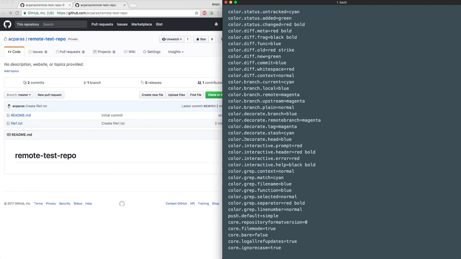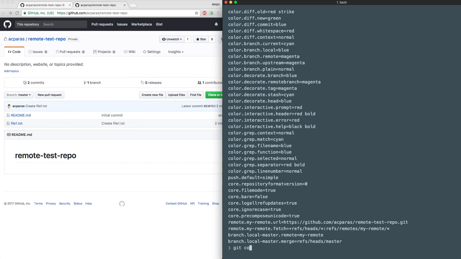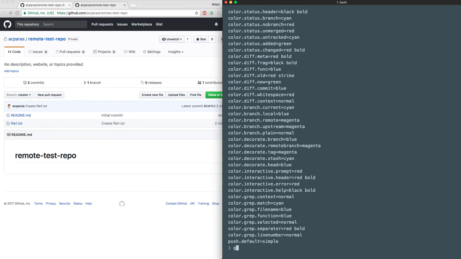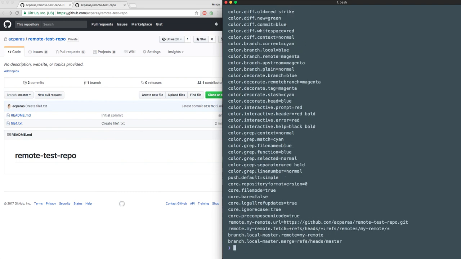A lot of these are inherited from the global git config, which if you wanted to see, you could do git config global list. But let's just look at the local one. And you can see there's a field called push default. And this handles the default behavior of git push, as the name implies. And it's set to simple.